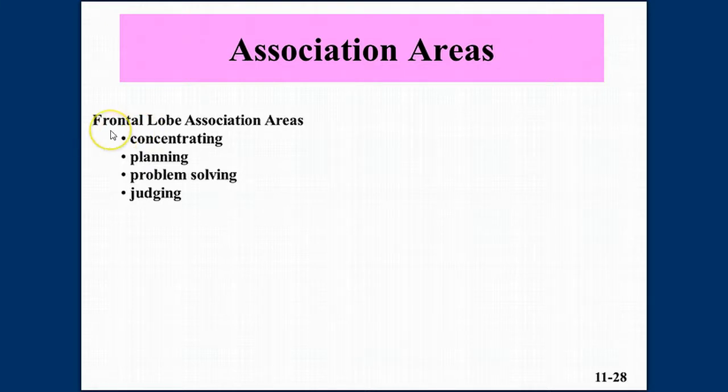More association areas. The frontal lobe association areas helps with concentrating, planning, problem solving, and judging. Now, what does that mean? Well, damage to the frontal lobe.